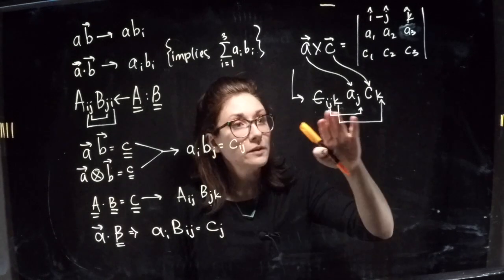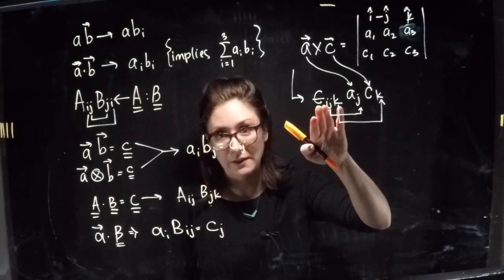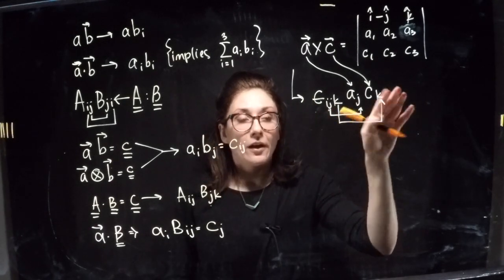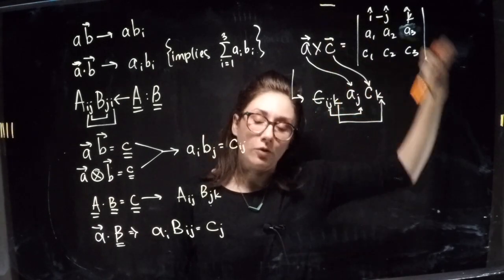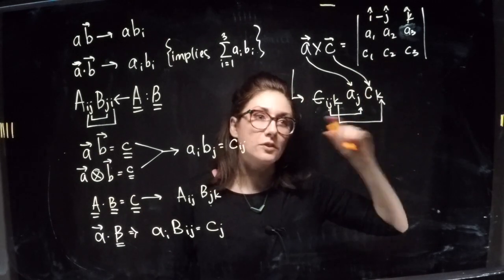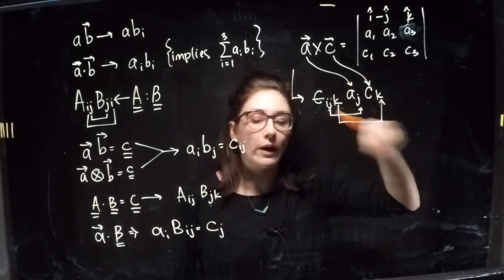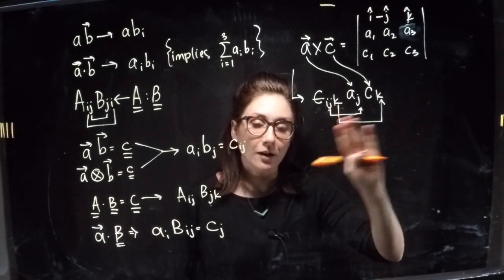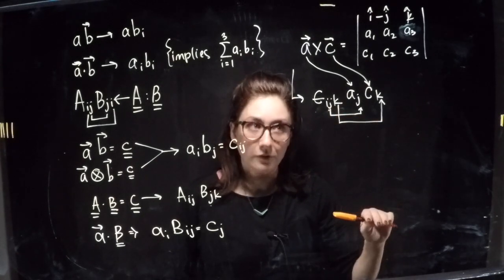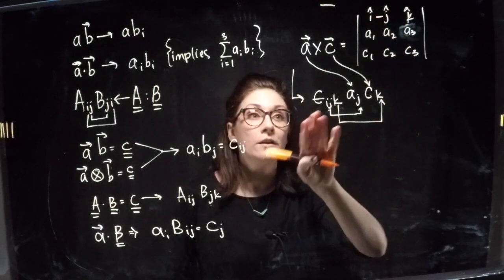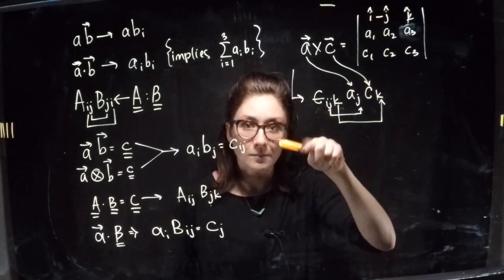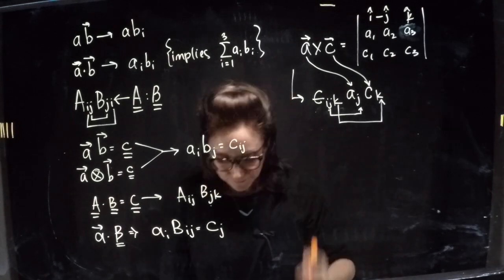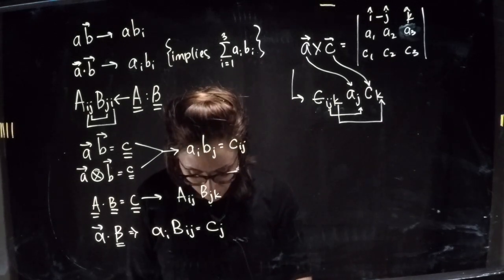And if you use the rule of your epsilon rank 3 tensor, all you need to really remember is that if you go clockwise around the 1, 2, 3 circle, you get a positive 1. If you go counterclockwise, it's a negative 1. And then anytime i, j, or k are repeated, it's 0. All right, so you don't have to remember any of this anymore. Just remember clockwise, positive 1, counterclockwise, negative 1, and you're golden.